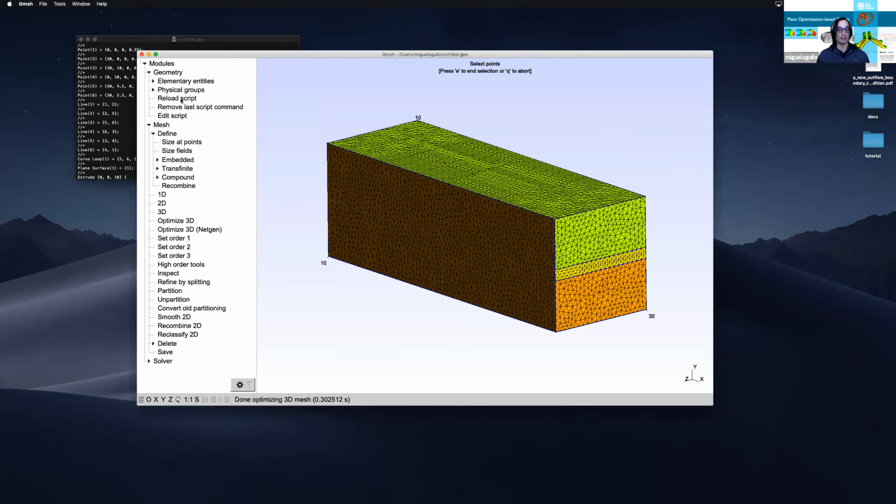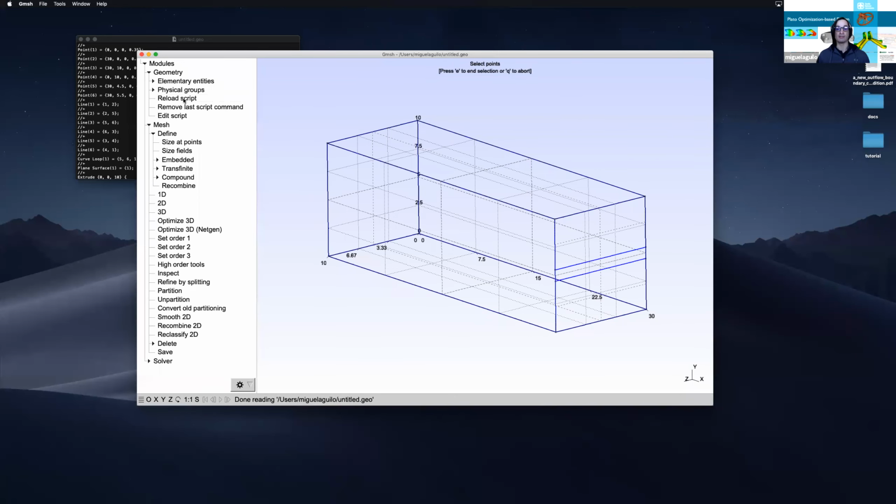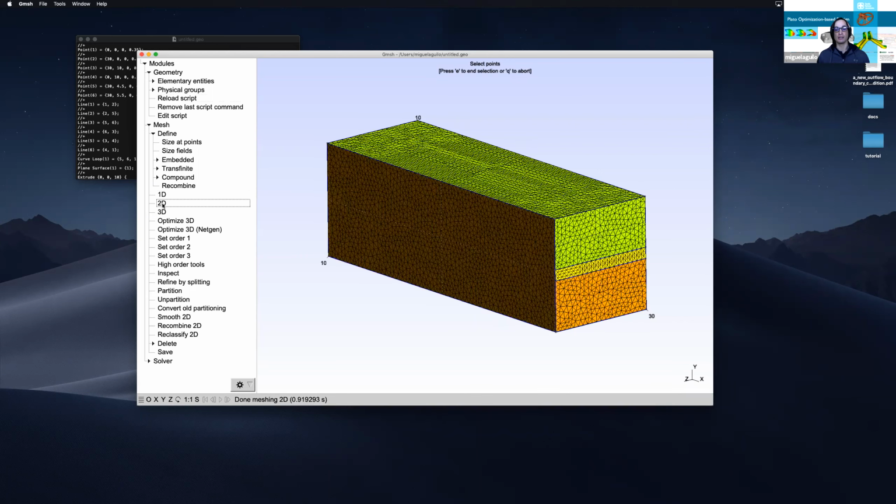If you hit Control S or Command S, and then save that file, then you can come here and click on this option, Reload Script, and then it reloaded the new geometry file that I just edited. And then to rebuild my mesh, I go through the same process, 1D, 2D, and finally 3D.